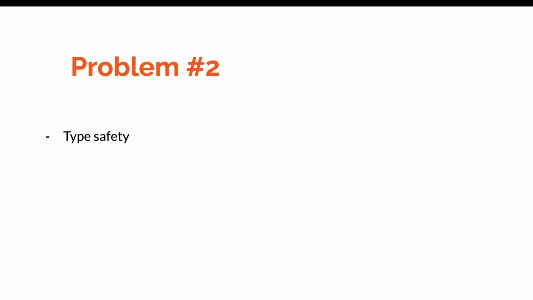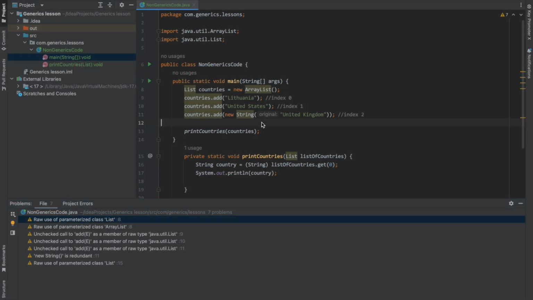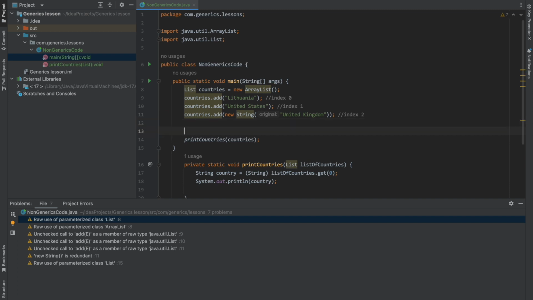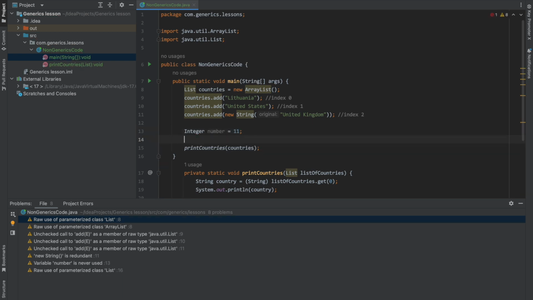So let's get back to the integrated development environment and proceed with this example. Let's create an Integer type of value, and let's add this value into our list of countries.